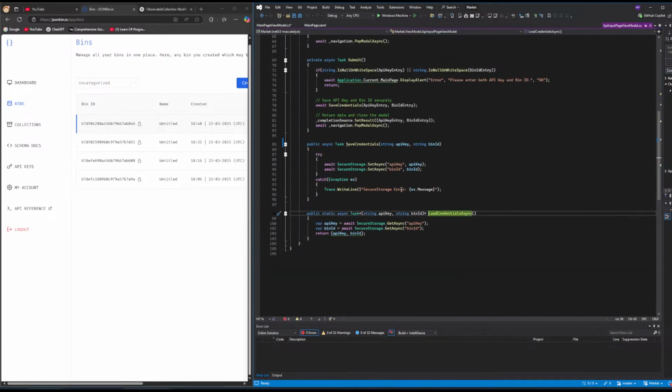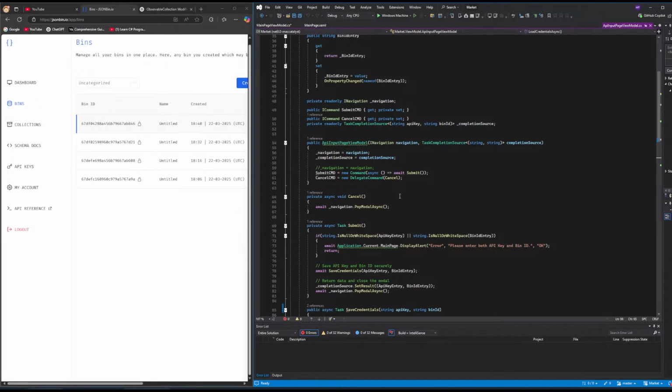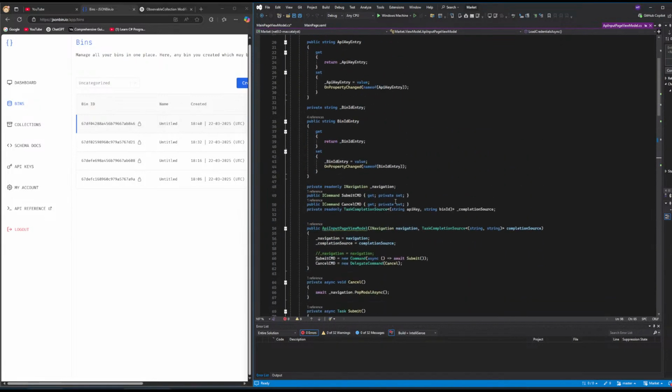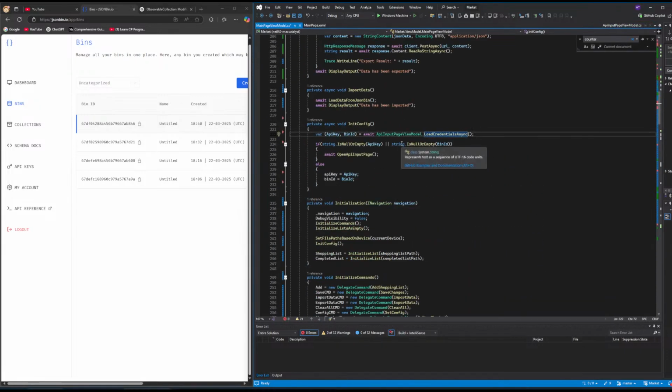Here is the method for that mini window where we put the API key. That's what this page is. If it's empty, then we show the page to input those details.